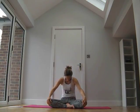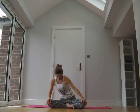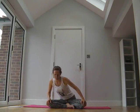Now we're going to do cat and cow with a roll. So inhale as you come round with a flat back. Exhale, rounding your spine, looking at your tummy. Inhale, coming forwards. Exhale, rounding the back of the neck. Inhale, forwards. Exhaling back. If your body starts creaking and groaning, you think, oh my goodness, don't panic.